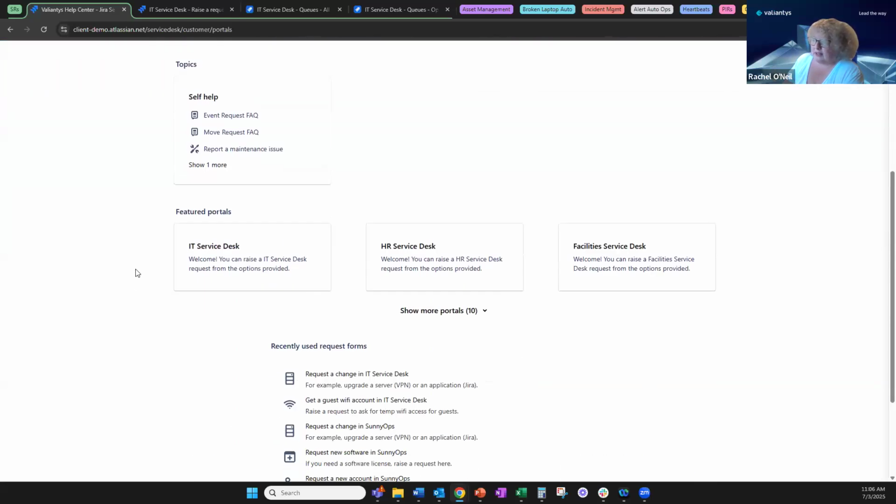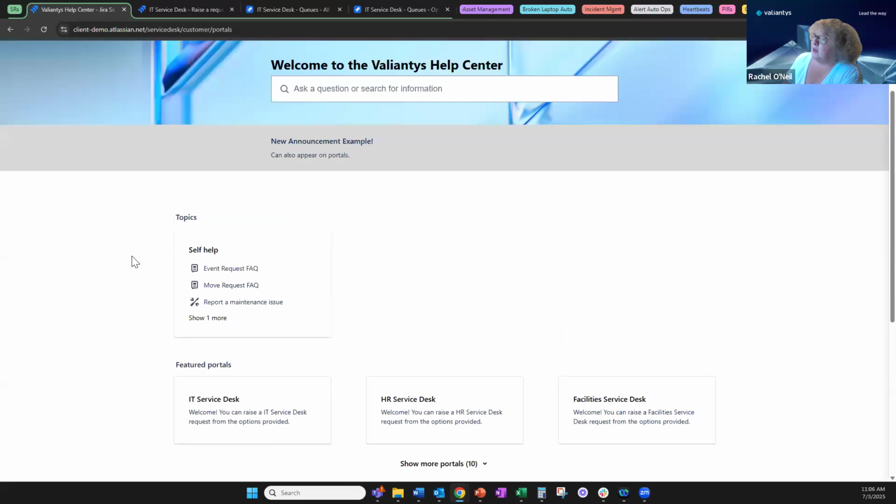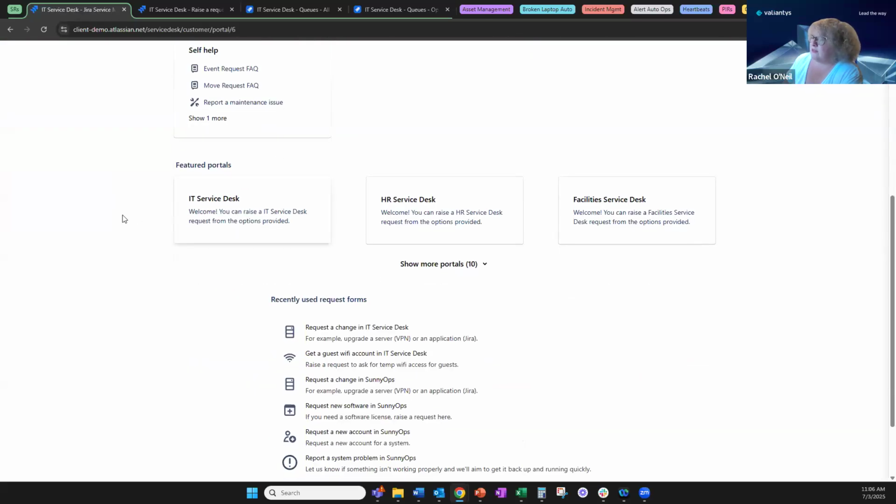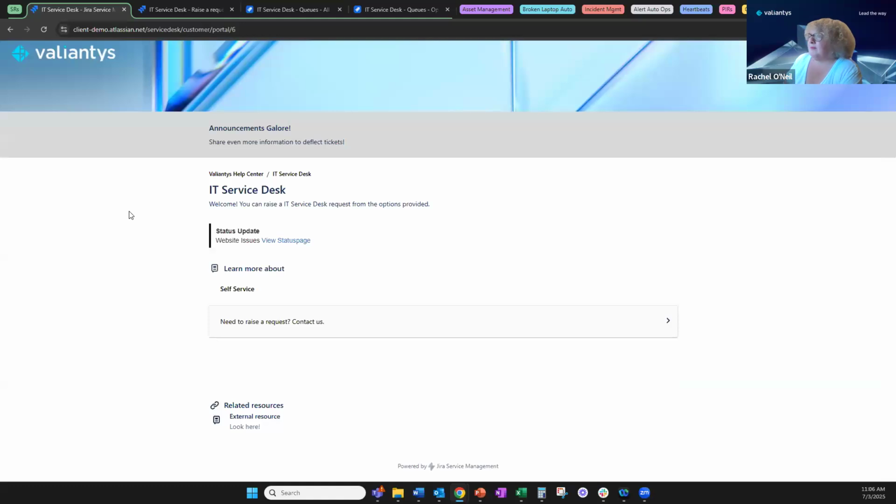You can also aggregate them. So let's say I have a human resources project or portal within this, and I have knowledge base articles for that, I can make sure that only HR approved customers or resources are able to see those articles. Now let's go into our service desk. Okay, so at this point now, let's say I'm a user, I need to request help for something.